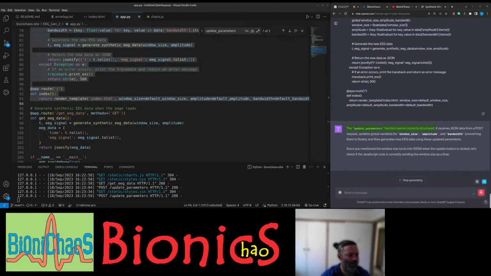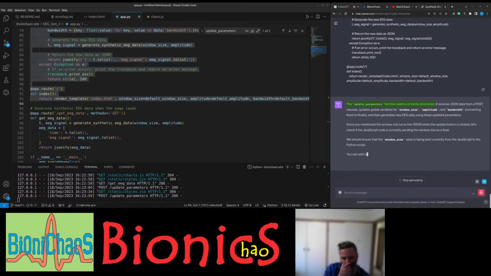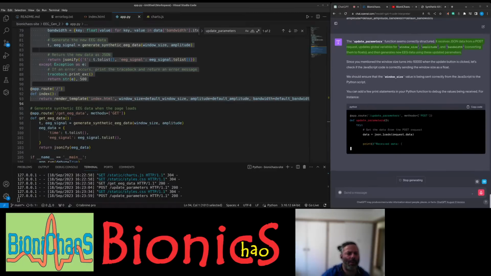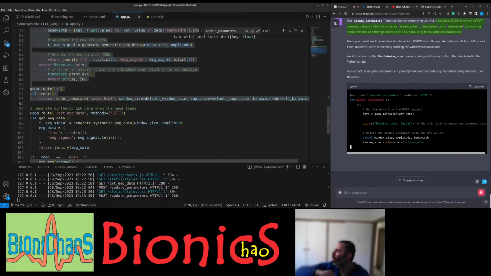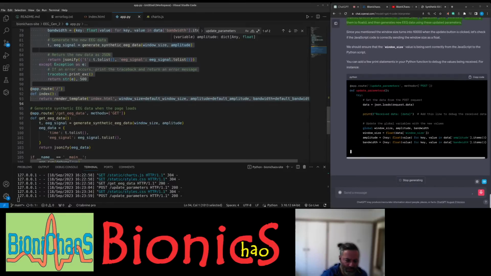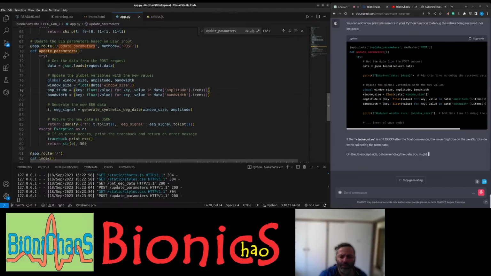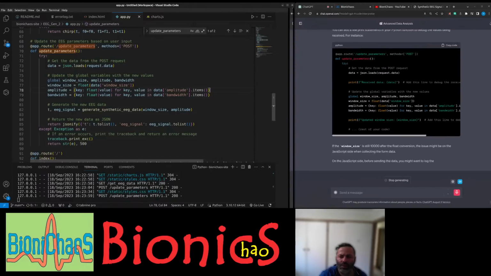The update_parameters function seems correctly structured. It receives JSON data from a POST request, updates global variables for window_size, amplitude, and bandwidth, converting them to floats, and then generates new EEG data using these updated parameters. Since you mentioned the window size turns into 10,000 when the update button is clicked, let's check if the JavaScript code is correctly sending the window size as a float. We should ensure that the window_size value is being sent correctly from the JavaScript to the Python script.